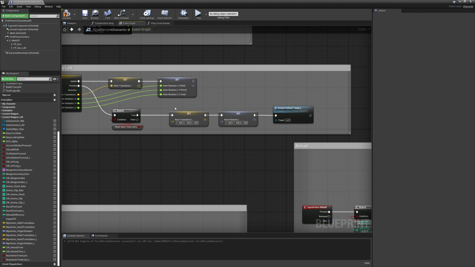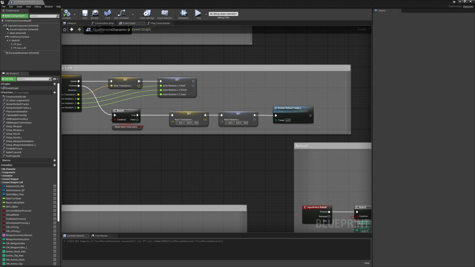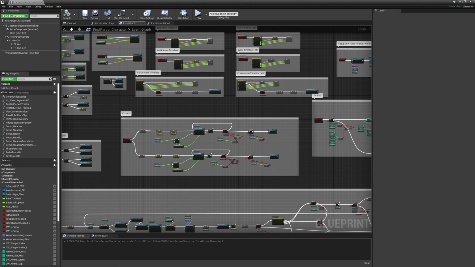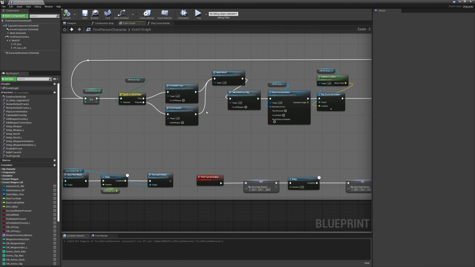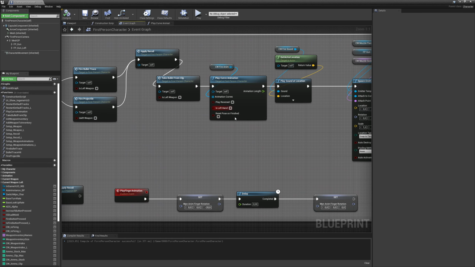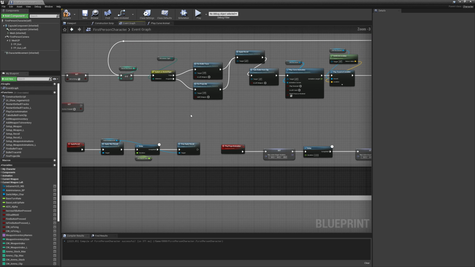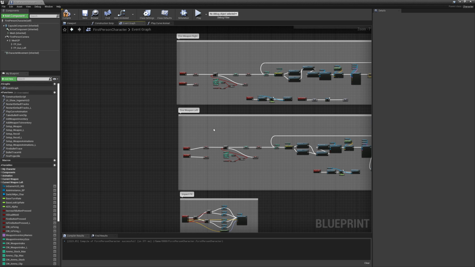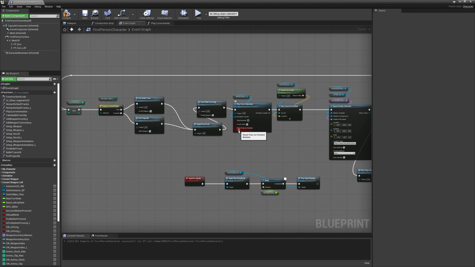Now we need to make sure that we update all of the existing calls to this function. So there's a few of them that we need to change, and I mark them in my notes. So if we go to our fire weapon events, we want to make sure that the fire animation is reset on finished. So enable it for the normal fire weapon event and for your left fire weapon event.